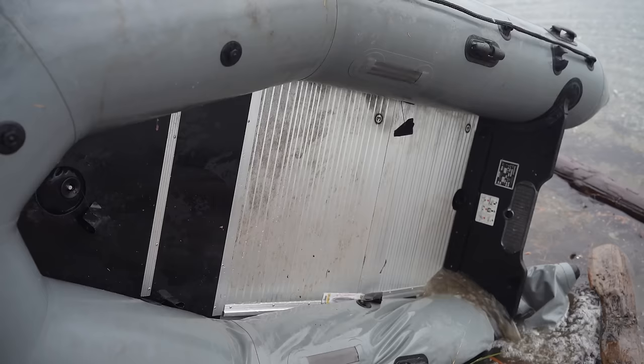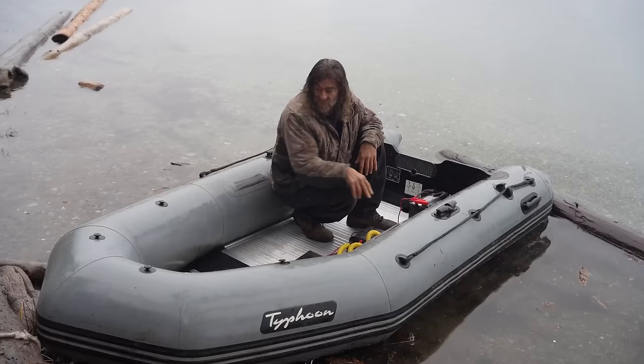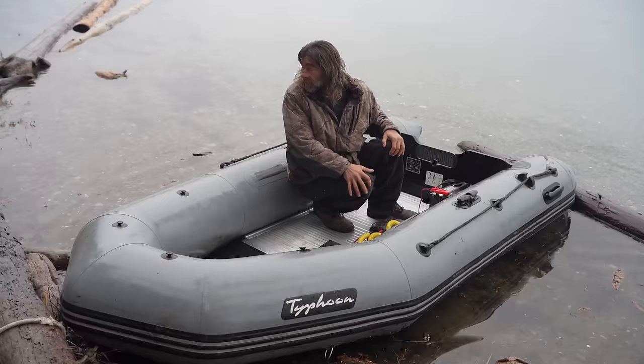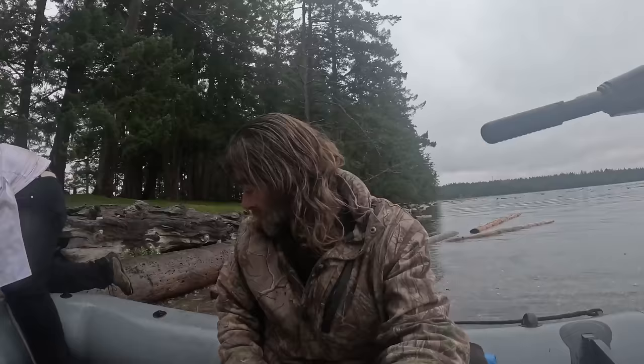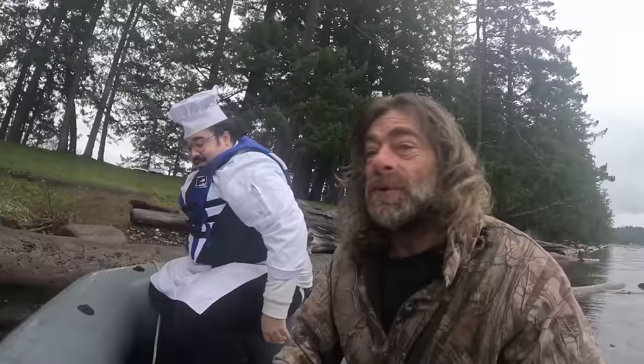Yeah, it's looking good. Just keep going. There's still some more coming out. There's a lot of water in there. Feeling lighter already. It's still a little trickle, but 90% out. That's probably okay. Yeah, throw the life jacket and the rest of the stuff, I guess. Uh-oh, you're stepping on the valve. The rope was on the valve and he stepped on it and deflated us a bit, but that's okay. We'll be okay.